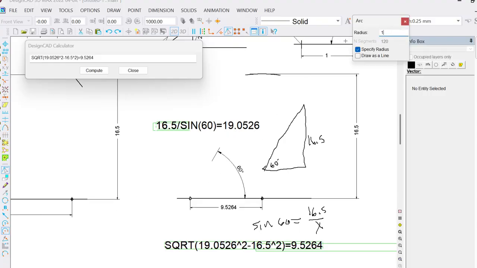This one is 19.0526. And then you're going to swing an arc right there. And then this line right here, F4, where those intersect, is going to be exactly where we want it. So there's no loss again, because you could use this, whatever this is, you could double that for the length, and you could do it with the 30 degree, 60 degree. So at 60 degrees, this is half of the diagonal, but most angles are not like that.